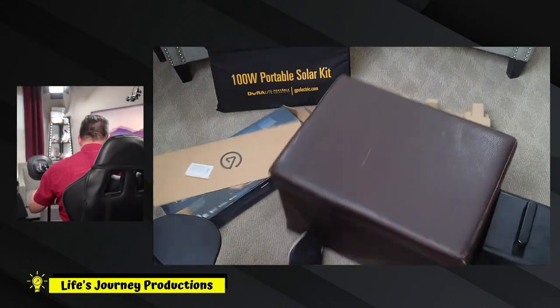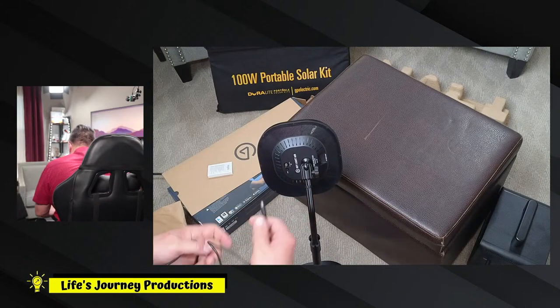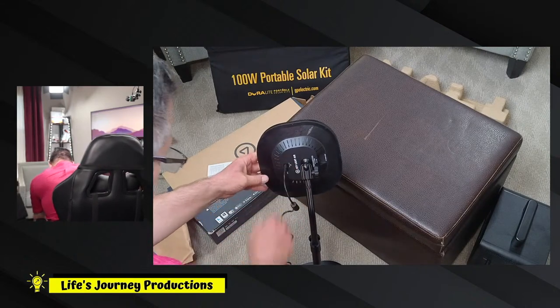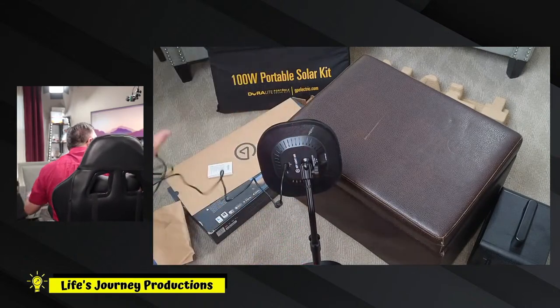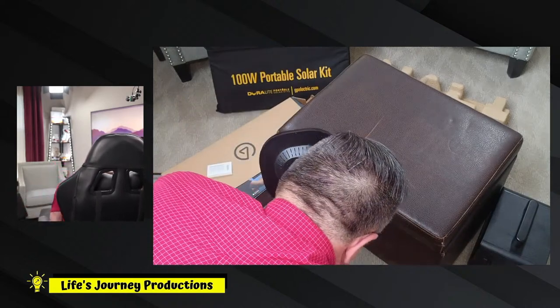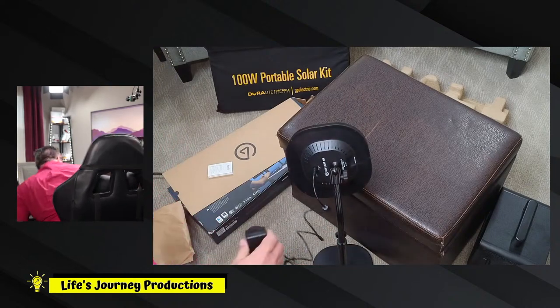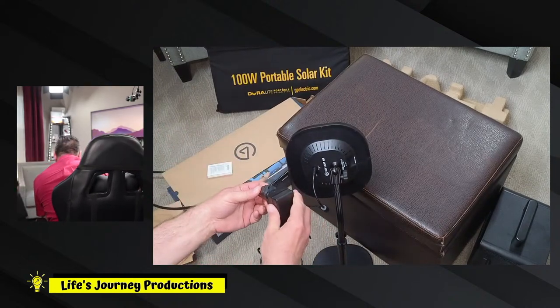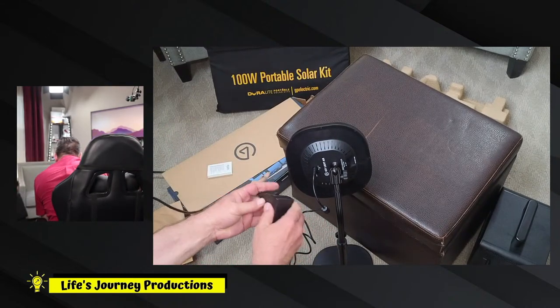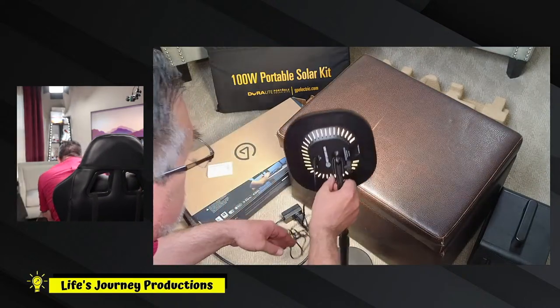Let's set this on the ground. I'm going to plug in the adapter right there. Plug in the power supply right here. Now, actually, I have a separate power cord laying here. So we're going to power this up. Turn it on, and there you go.